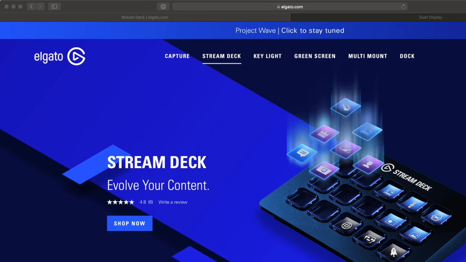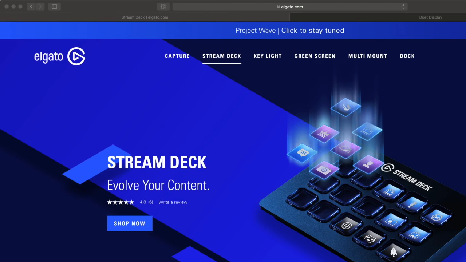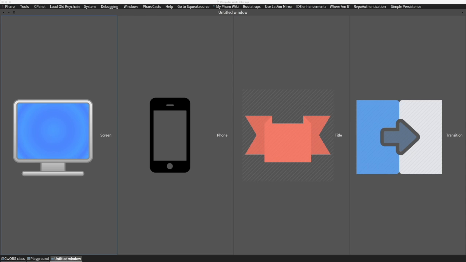However, I'm just so sick of buying more off-the-shelf product after product, software after software. There's always incompatibilities, driver issues, platform differences. So I decided to see if we could simulate this in Pharo. And it turns out we can. So this is a proof of concept. I made this UI with Spec, and each of these buttons performs an arbitrary action in OBS, which are the ones that I just described, either selecting a different scene or transitioning. So I'm going to show you it at work.